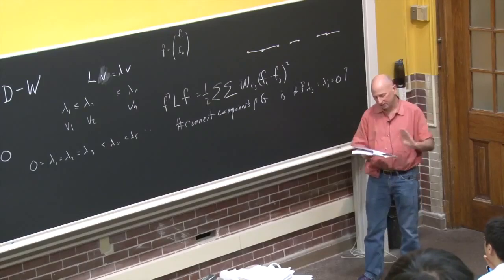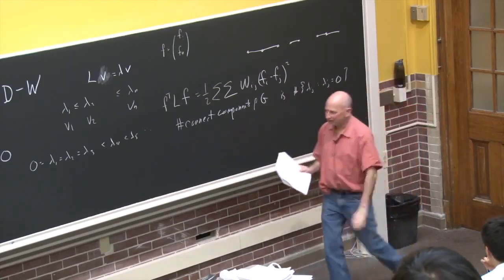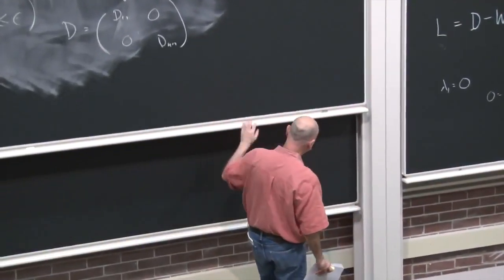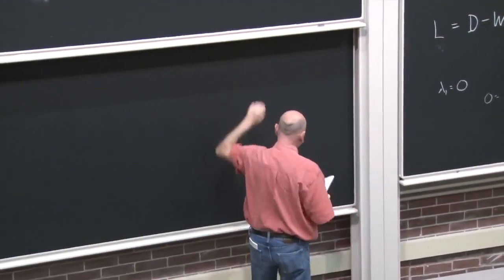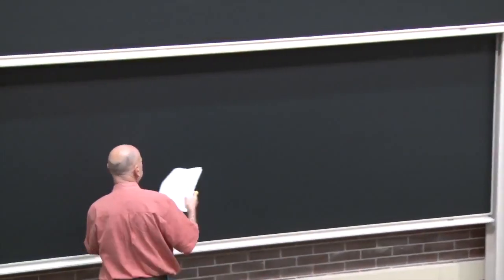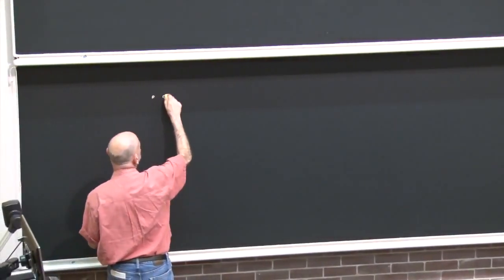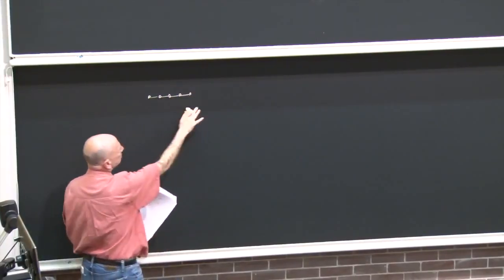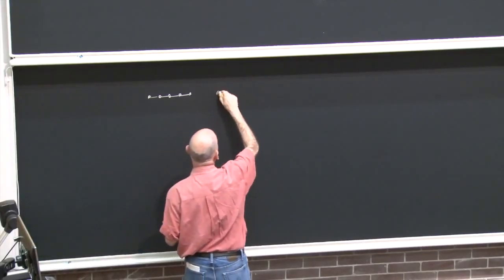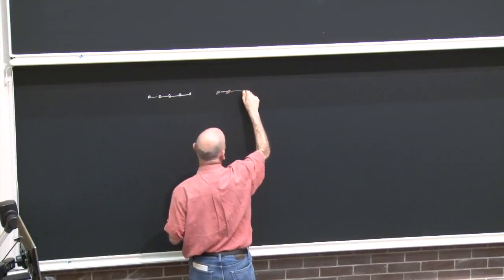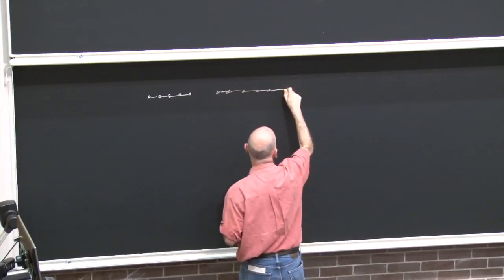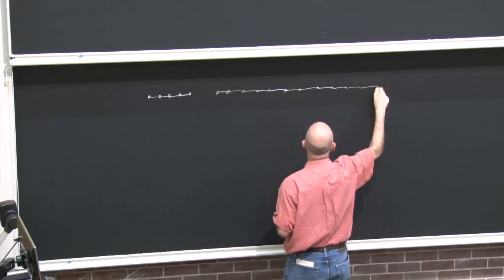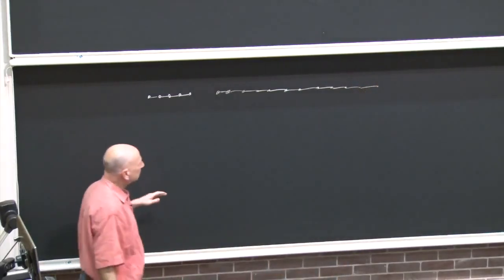And if none of that made sense to you, don't worry, because this example I'm about to show you at the top of page 35, if you have your notes, really shows you what's going on. If not, I'll draw it for you. So this is another graph like this. What I've done is I've just constructed a simple graph where these are all connected. And then there's a second very large component of the same structure. So if we can understand what's going on in a simple graph like this, it'll give us quite a bit of intuition. So here's what happens.